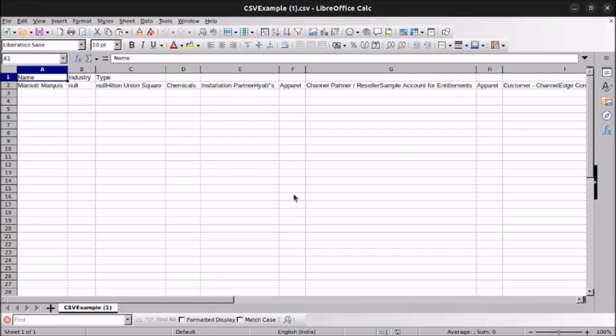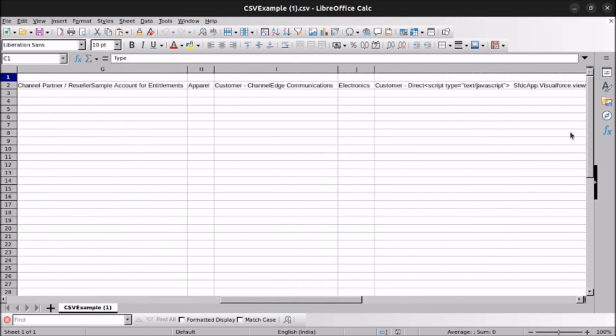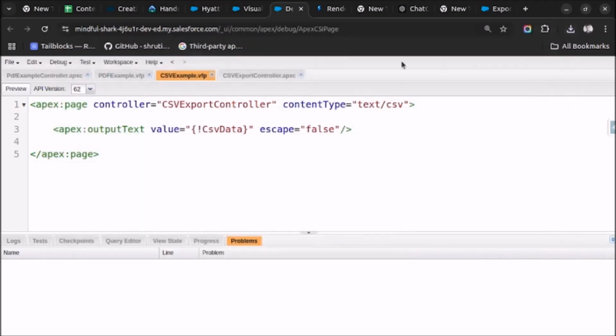And as you can see, name, industry and type is printed, and whenever there is a blank value, it is printing null. So we need to resolve this issue. Also for type, it is printing null, and the next line is not added because we haven't added \n there. So as you can see, all the records are printed in the same line.